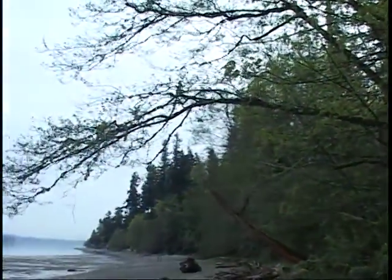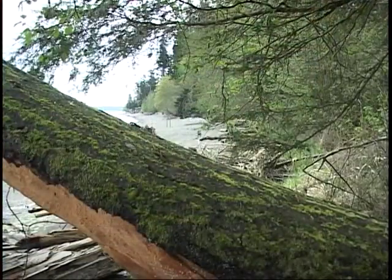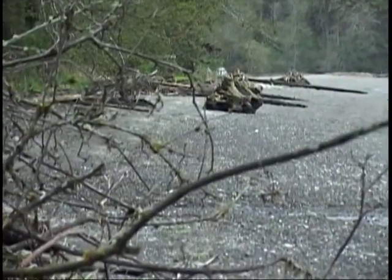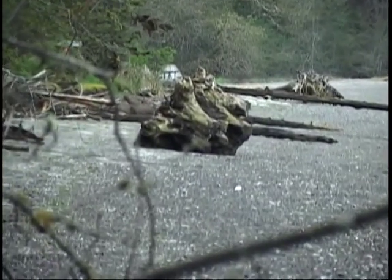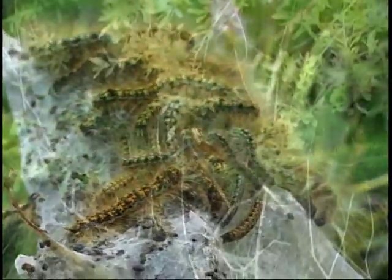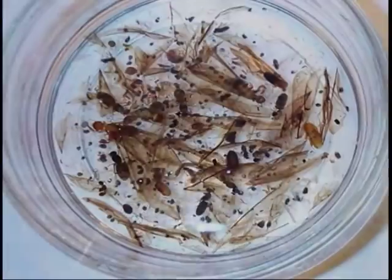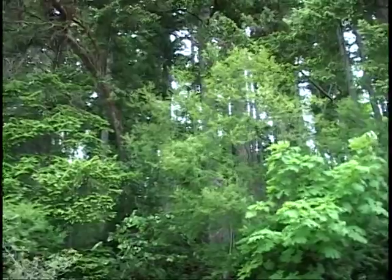The trees that are above us are obviously providing shade from their branches. As the wood falls down from the branches or from the trunks onto the beach, it's helping to create beach structure and that microclimate, the little places where fresh water and shade can be on the beach that help certain things get established. And there's a lot of terrestrial insects that we don't even realize that drop off of the leaves onto the beach all the time. There's some recent research about salmon migrating along the shoreline. We're finding a lot of terrestrial insects in their stomachs, and that means it's very important to maintain a forested shoreline.